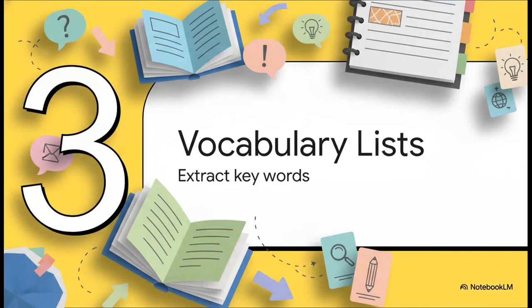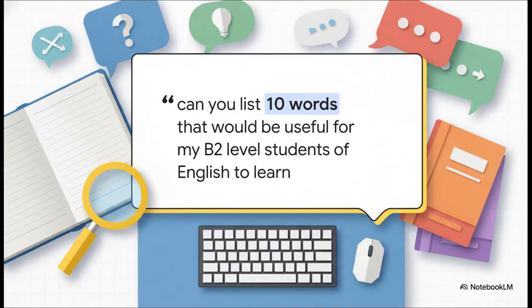All right, on to Section 3, building vocabulary lists and extracting keywords. Returning to our input field, we're going to enter this new command. We're asking NotebookLM to do the heavy lifting here. We don't just want it to find the words, we want it to define them in a way our target B2 student would actually understand. That bridges a really critical gap for those upper intermediate learners.